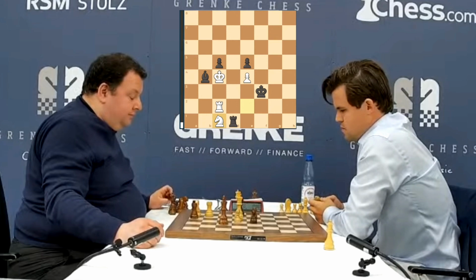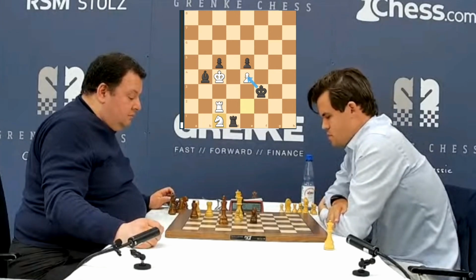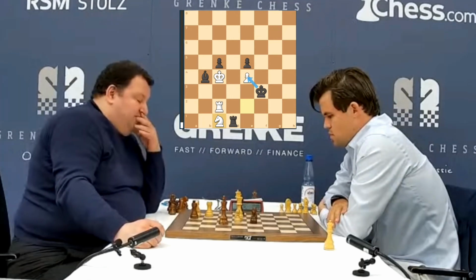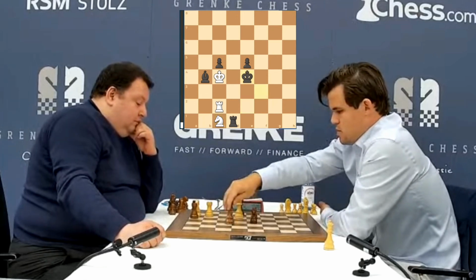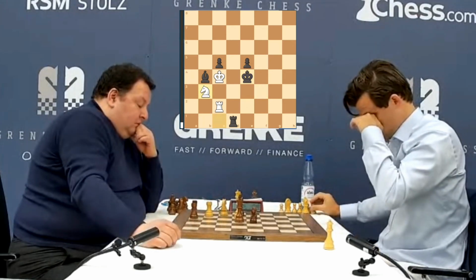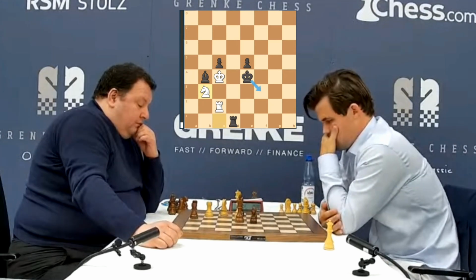Yeah, big fight by Daniel Fridman, showing his class. And yet, Magnus Carlsen manages to grind him down here. Now, yeah, I think there's no more chance for Daniel. King takes e4, Rook e2, king f3. So he has to try to jump with the knight.